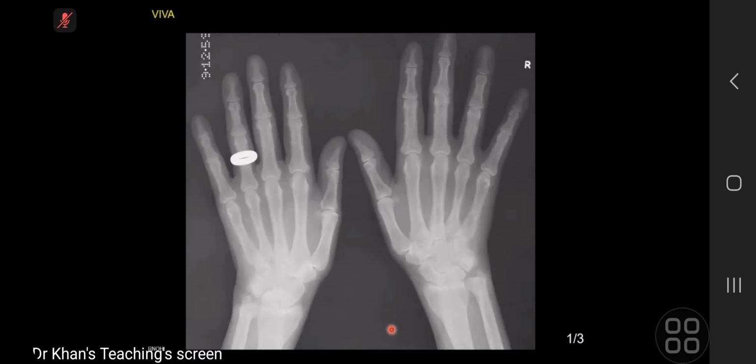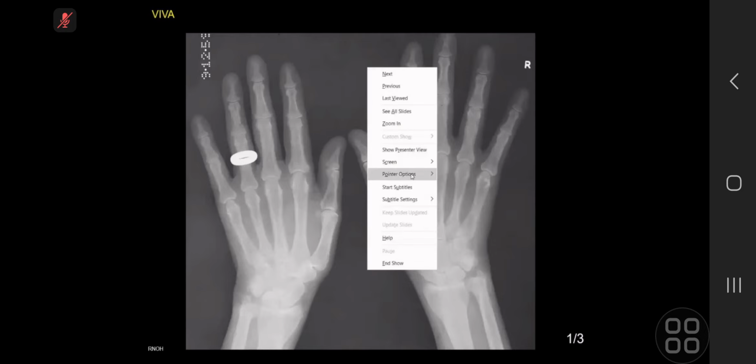There is loss of joint space predominantly in the proximal interphalangeal joints bilaterally with subchondral sclerosis. I can also see some periosteal bone formation in the right second, third, and fourth proximal phalanges, and also on the left in the first proximal phalanx. I can't see any significant soft tissue swelling.